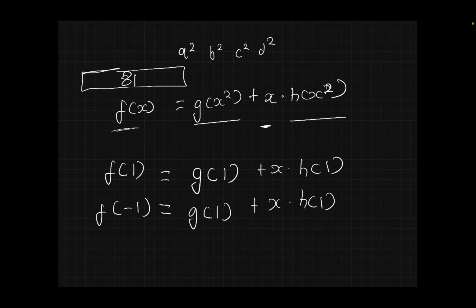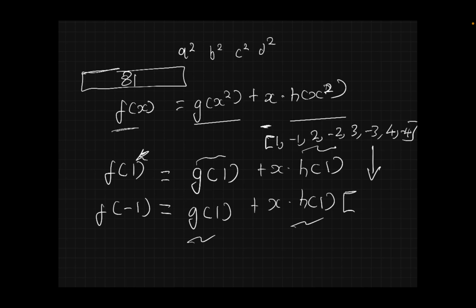So that your g of x and your h of x, you really only need to evaluate them at 4 places. Because of whatever answer you got when you were doing your f of 1 for your g of x squared, you can reuse it. Yeah. So let's say you wanted to evaluate at 1, minus 1, 2, minus 2, 3, minus 3, 4, minus 4, right? All you will need to do is evaluate at the square of all of them. That's 1.